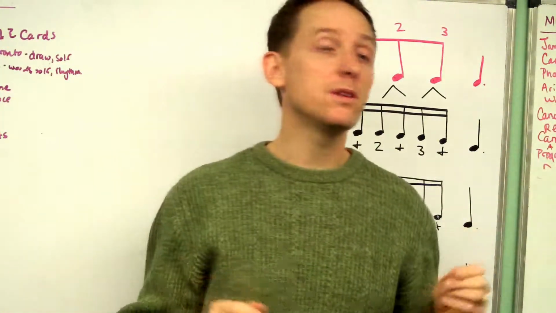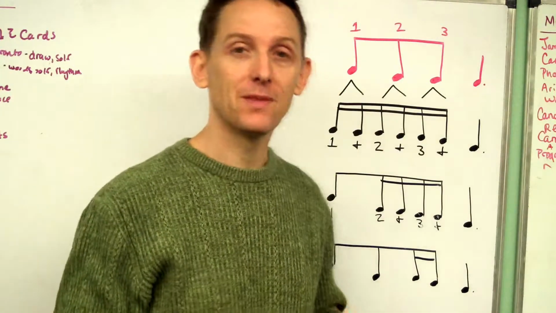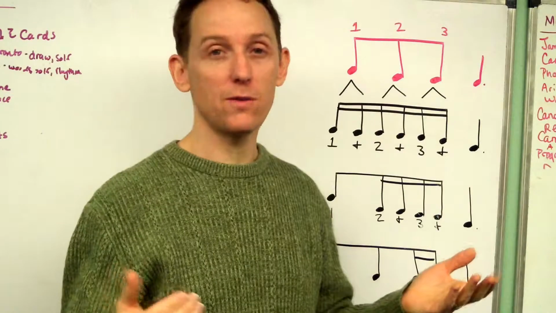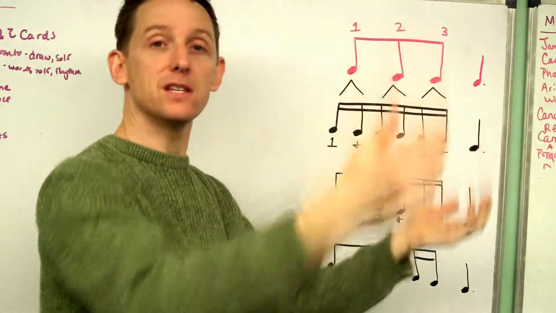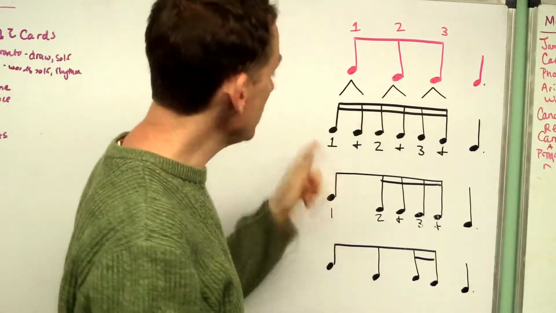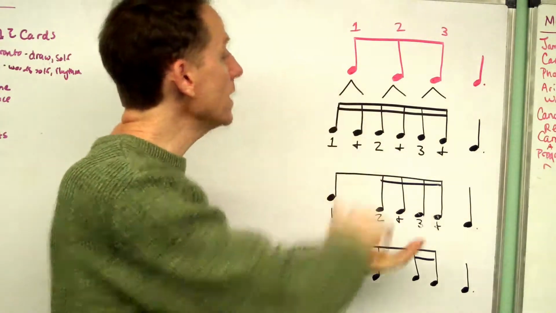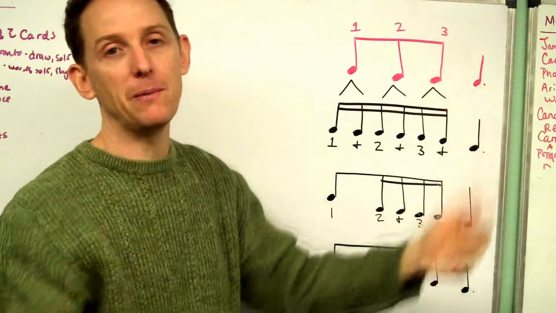Today we will be learning about 16th notes in compound meter. The concept of 16th notes in compound meter is really straightforward. You just take 1, 2, 3, 4, 5, 6, where every beat is divided into 3 eighth notes, and you just put 2 16th notes for every eighth note. 1 and 2 and 3 and 4, 5, 6.